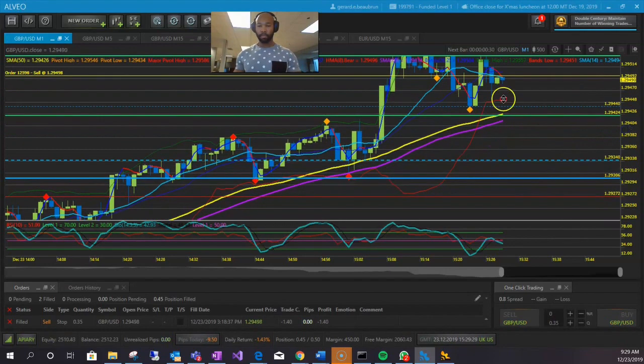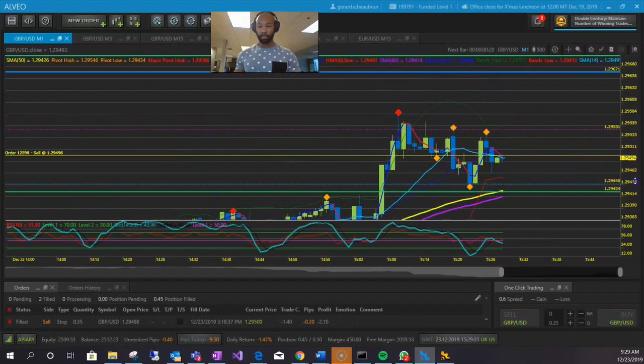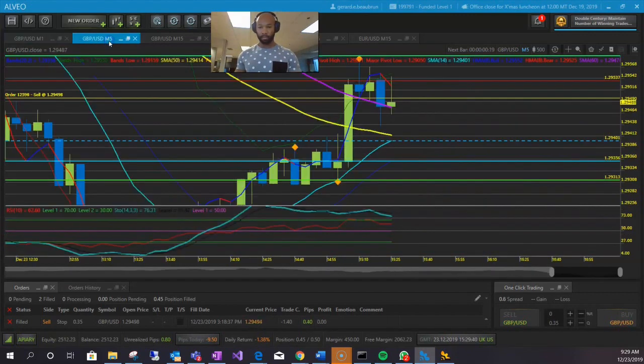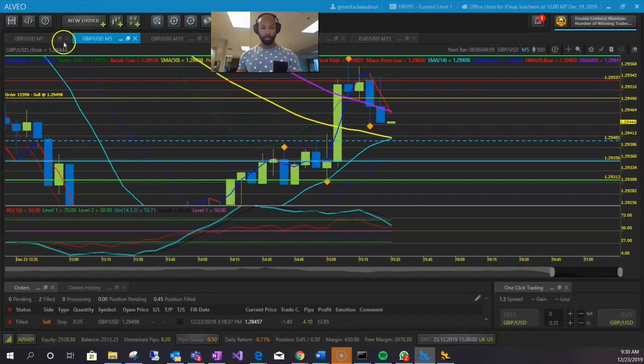And again, with this trade, if I can repeat it, first of all, it has to be between 8:15 a.m. Central Time and 10:30, 10:45 a.m. Central Time. Second of all, there needs to be a nice long tail with the candle getting back inside the Bollinger Band, a nice long tail bringing back price action.